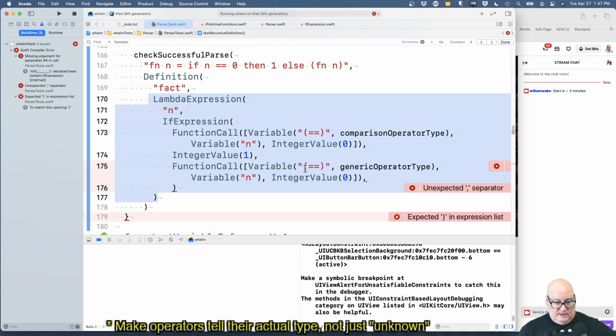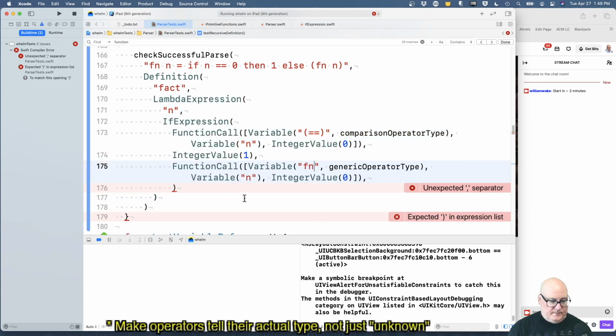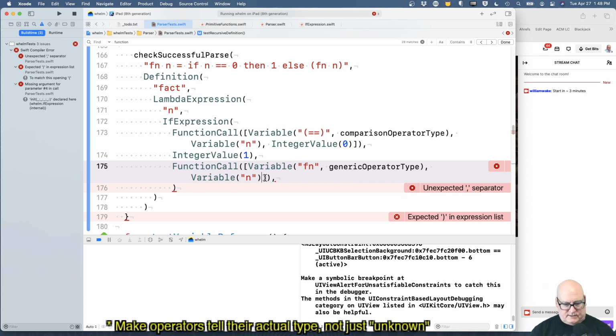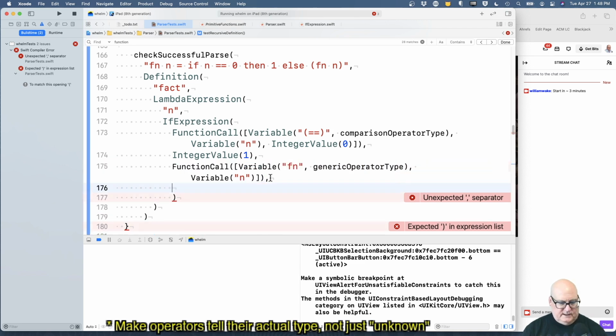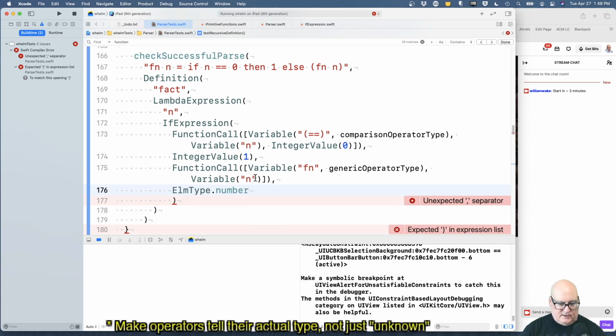Well, we don't want equals. We want function. We don't have an integer value, we just have n now. Is that okay? So this closes the function call, this closes that. Now we need, the type should be elm type.numeric number.